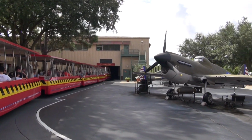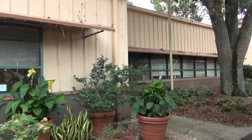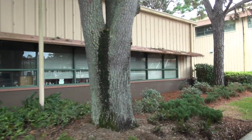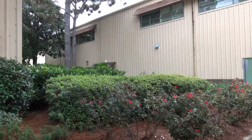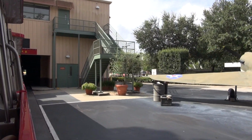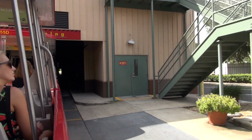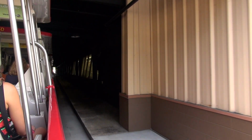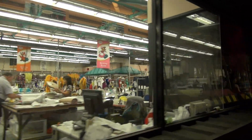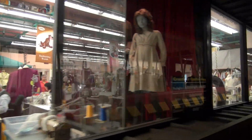We're entering one of our most glamorous and colorful departments, creative costuming. Every star has to have just the right wardrobe, and it all begins here with a designer's sketch. Our team of designers, seamstresses, and tailors can turn 1.5 million yards of fabric into over 25,000 costumes every year. Many of these costumes will become part of the shows and attractions of the Walt Disney World Resort. In fact, here in Florida, we have the largest working wardrobe department in the world. Why, Mickey Mouse alone has over 175 different outfits to choose from, while Minnie Mouse keeps more than 200 unique costumes in her wardrobe.